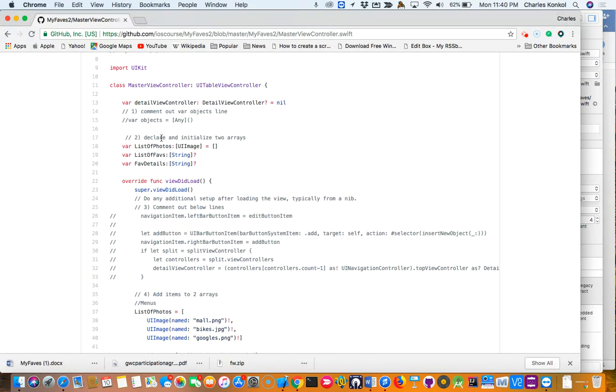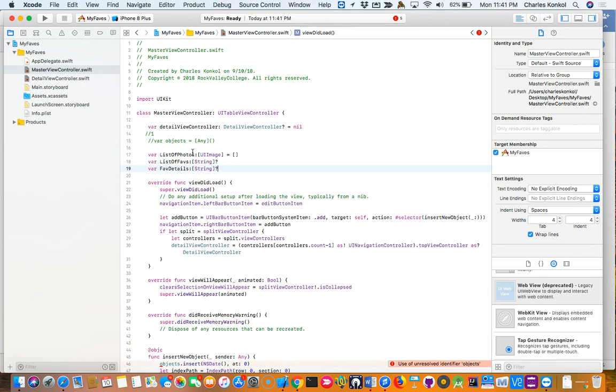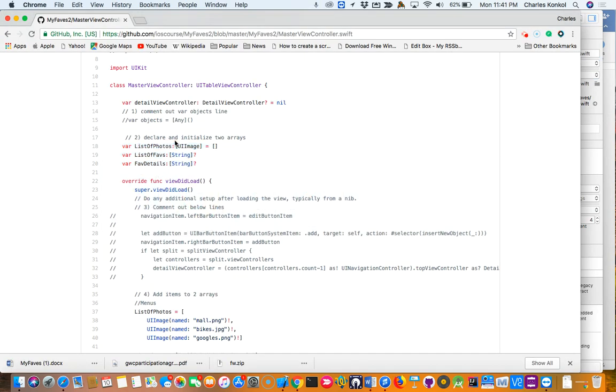Next, we will comment out or declare the variables. And there's actually 3 variables instead of 2. And I'm going to highlight these instead of typing them in to save time. I'll put that comment in there as well.